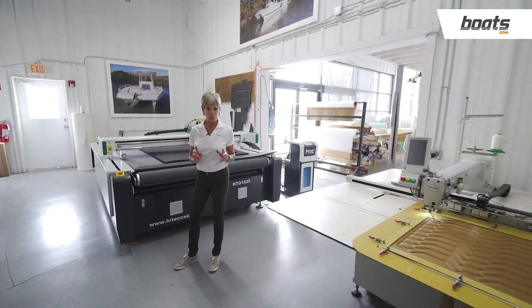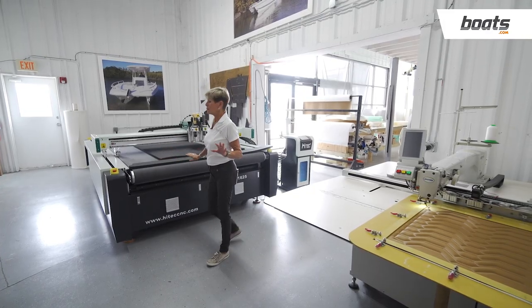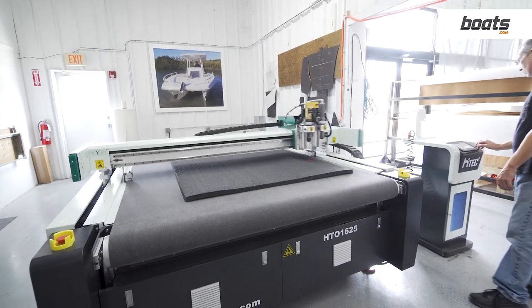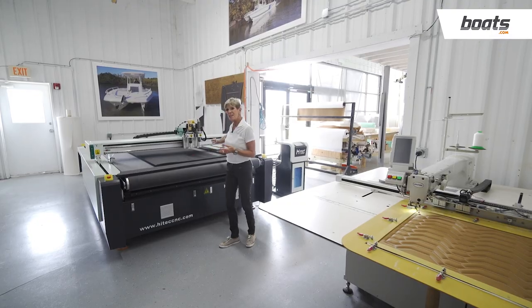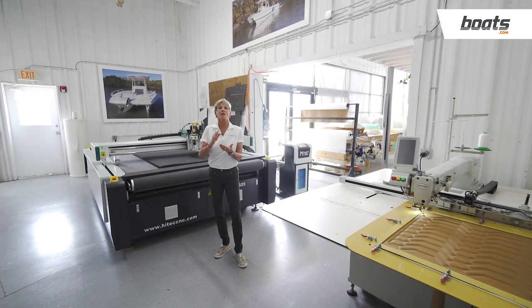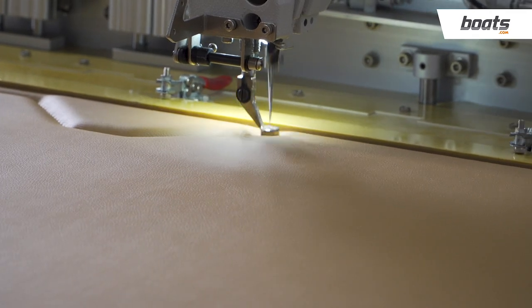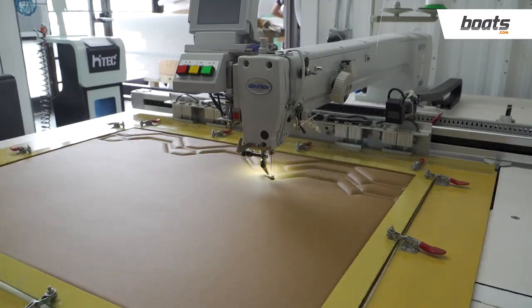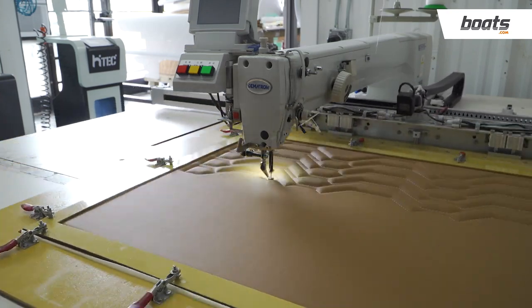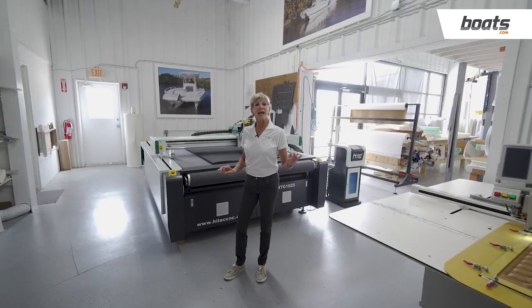While boating upholstery has traditionally been done hand-sewn with sewing machines, Twin Vee kicked it up a notch here and has done everything in automation, from a CNC cutter that can precisely cut every piece of foam for upholstery using a very exact blade. And so this machine makes it very efficient to cut everything and also makes everything the perfect template. Likewise, in upholstery, they've done this with the embroidery machine that can run 24/7, exactly replicating the same pattern so that every piece of upholstery looks the same. So Twin Vee has done an excellent job of combining technology with their trained staff to create a very efficient and perfect upholstery system. Nothing here is cut by hand, and we're going to see how they use CNC in their building process as well.